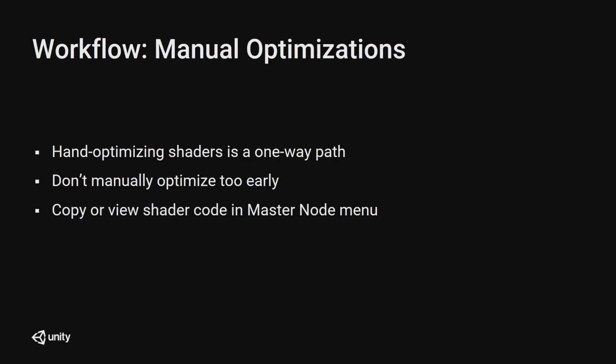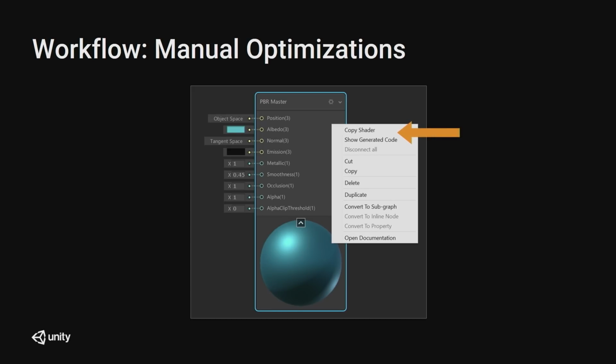If you're a seasoned graphics veteran, you may be interested in optimizing the generated shaders by hand. You'll have to be aware that this is a one-way path, and there's no way to carry back any manual optimizations that you make. The reason for this is because these manual optimizations would likely interfere with the injection-based templated approach that shader graph uses. But if you're interested in doing this anyway, it's a straightforward process. All you need to do is right-click the master node, select copy shader code, then paste that to a new shader file. And once you've made your desired changes, don't forget to change your material to use the right shader. And because this is a one-way path, we strongly recommend reserving this manual optimization step towards the end of your development lifecycle.